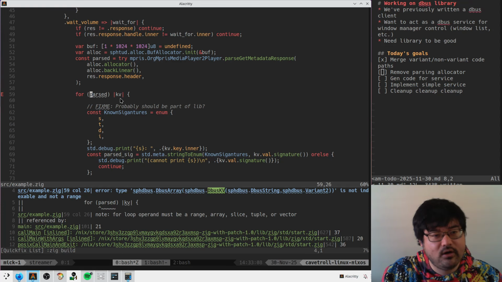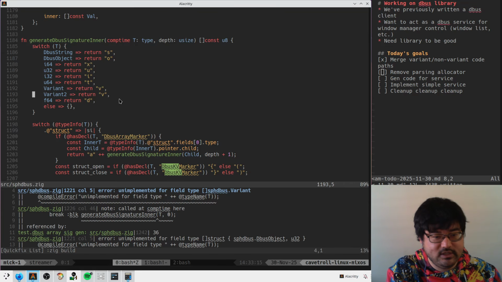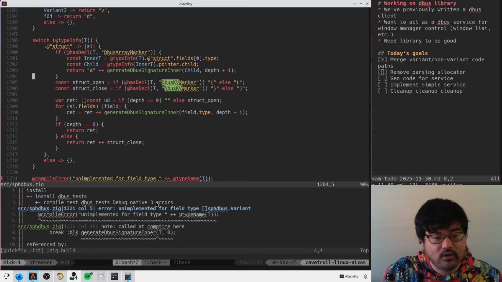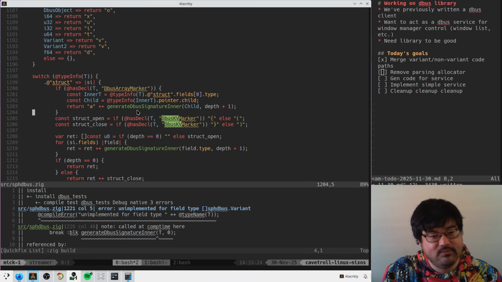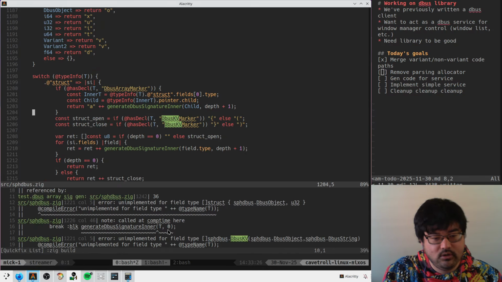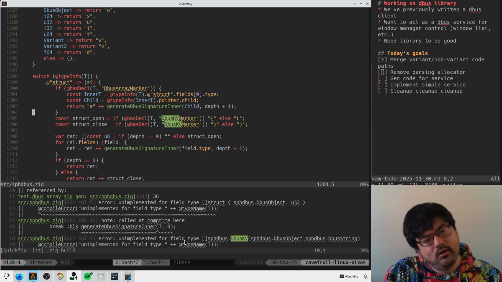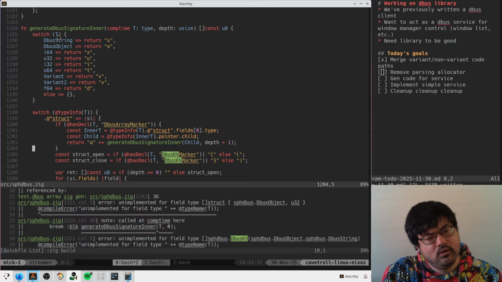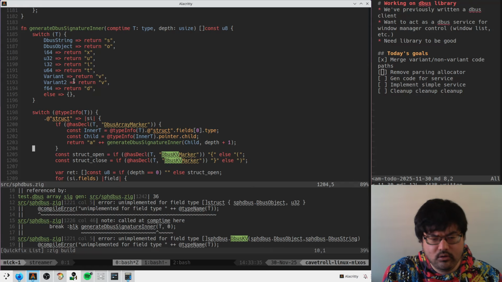So now, when we look at this thing, we're looking for parse over parse inner. This doesn't know how to deal with this. Not implemented for field types for dbus variant. Why? It's right here, no? Oh, this is pointer.